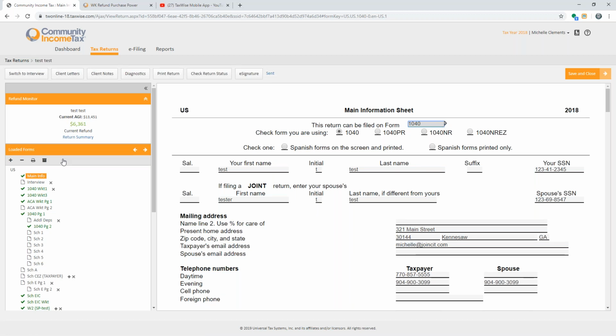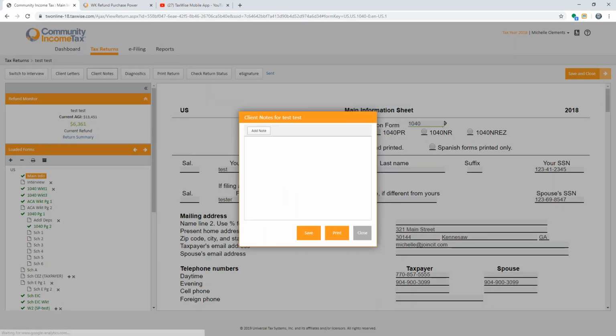Especially for due diligence, if they didn't upload copies of birth certificates, social security cards of dependents, school records, whatever you normally get, especially for a new customer, you can send it back to them and say, "Hey, I need to get this." And my advice: in client notes, leave yourself a note saying that you're working on it and waiting for the customer to send back the documents that you need.